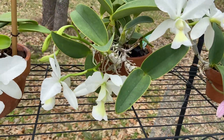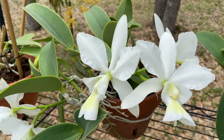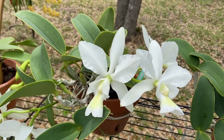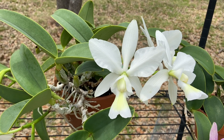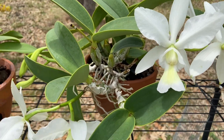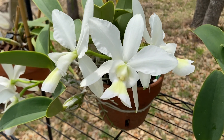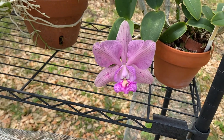Over here is another alba — this is Cattleya nobilior. As you can see, it has no pigment in the flowers and is a true alba. The yellow does not count as a pigment. In a lot of cattleyas, the albas do have yellow, especially in unifoliate cattleyas. In bifoliate cattleyas like Cattleya guttata or bicolor, the absence of colored pigments will result in green, and green is considered alba in some of those species, especially the bifoliates. This one is clearly not an alba — it has plenty of color.